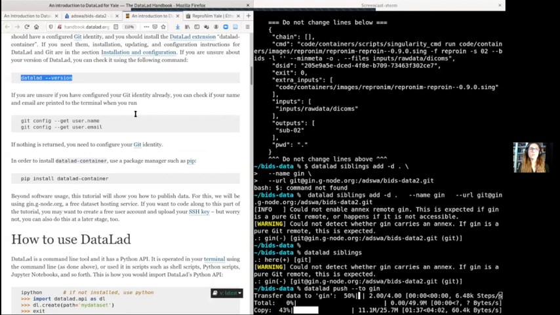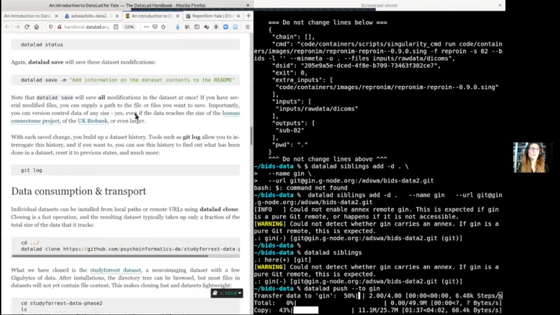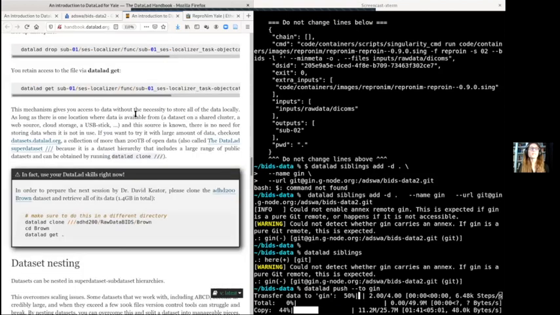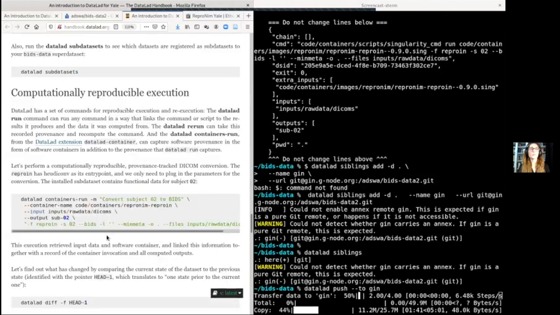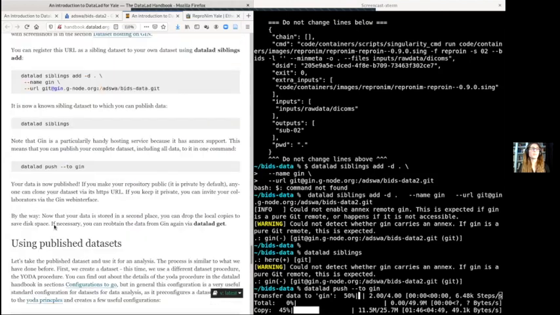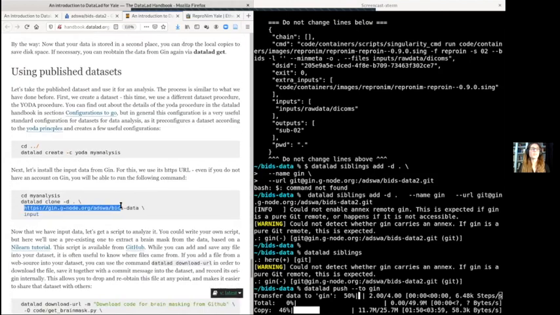What I would have shown you is how to clone the dataset from Gin after it has been published, by cloning it from its HTTPS URL. You can do this even if you don't have a user account on Gin. It supports anonymous HTTPS access. If it's a public repository, if you're publishing your own data, you will need to make sure to make your repository public because they are by default private.